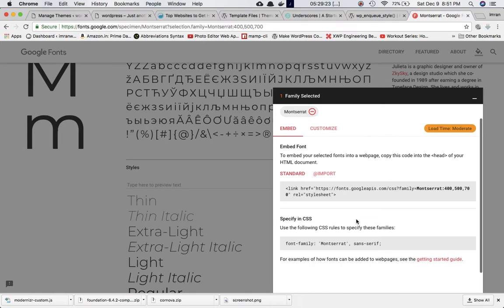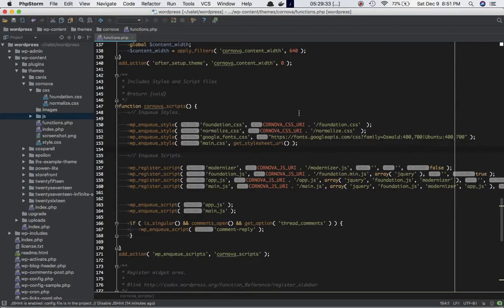Okay, and it says that you need to include this link basically in your style sheet. So this is the link that we have here. This link is something that we copy and paste over here, and we give it a unique name as handle, as Google fonts, google_fonts_css. So later on if you want to register it, you can. So this is the link that I've already copied over here and pasted over here. So this is going to include the Google fonts for us.